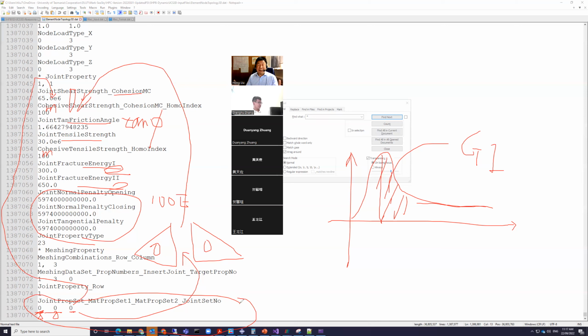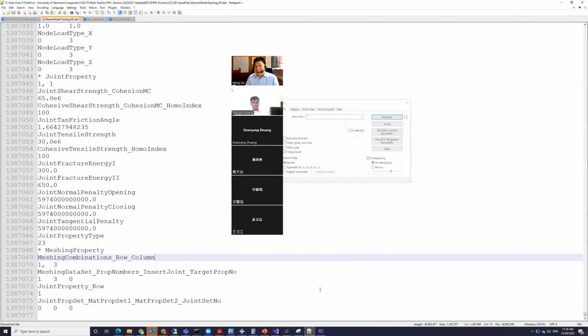Actually, for the HFDEM code, we can insert a non-cohesive element here. That means if I insert a non-cohesive element in the rock, it is just like the unbonded border in the PFC DEM code. Okay, so this is the input of the parameters.